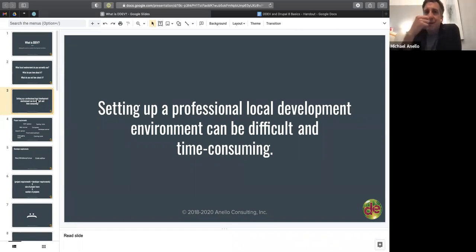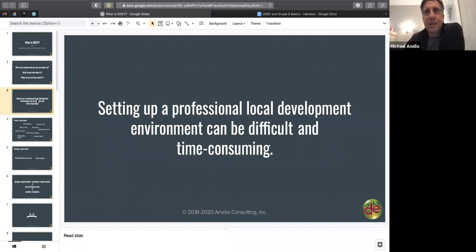To get all of that stuff configured locally and running locally, that could be a huge task. And I remember talking to folks who were starting new jobs, as well as talking to employers who were onboarding new employees. Like that first week that they're new on the team and they have to get up to speed and just get the site up and running on their local, that can be a huge pain.